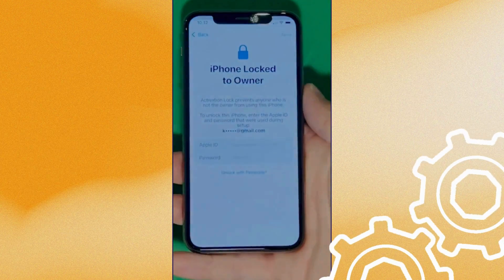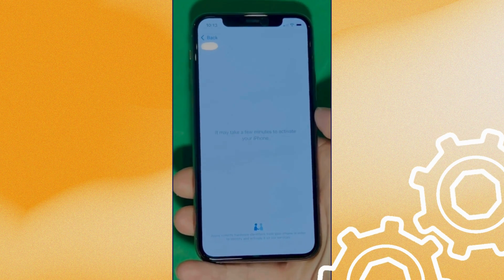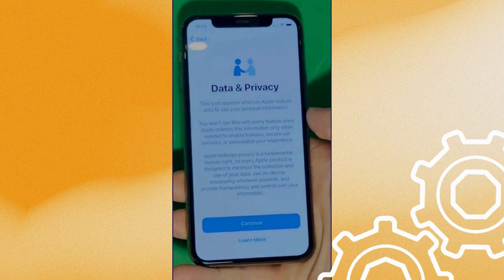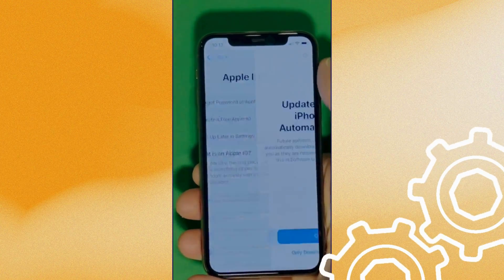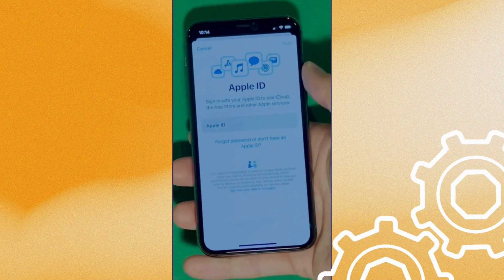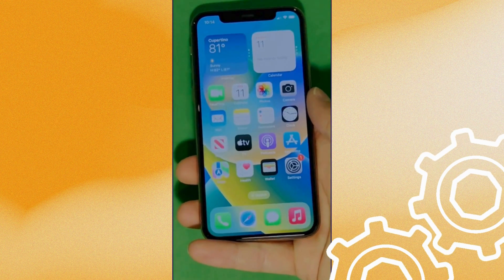As you can see, we swipe up to see the 'iPhone locked to owner' page. This part really takes time and patience — we wait for the unlock process to activate the phone. Swipe left and wait a few minutes to activate your iPhone. It will be worth the wait; you'll enjoy your phone once it's finally unlocked. Once done, skip the initial setup for now — you can go back to set it all up later. Check the terms and conditions, then go to Settings and create your own Apple ID by tapping 'Forgot password or don't have Apple ID.' Add your personal details to continue, and your device is now fully unlocked and ready to use.